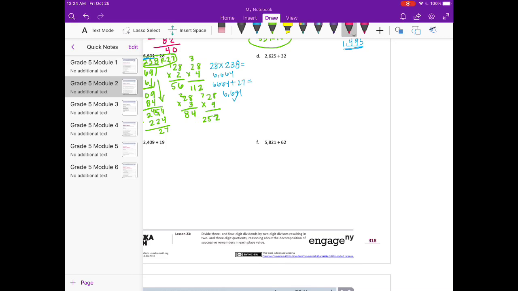2625 divided by 32. So 32 can't go into 2. It can't go into 26. So we need to see how many times 32 can go into 262. 262 is pretty big. I'm just going to start with 8. Let's see what 32 times 8 is. Oh, pretty close. 256. If I added another 32, it would be bigger than 262. So that wouldn't work. So it's going to be 8. And that's 256. Remainder 6. Bring down the 5.